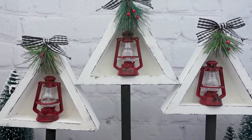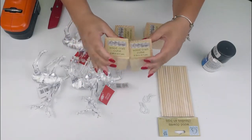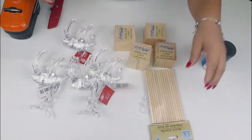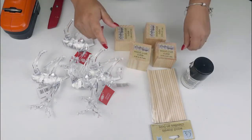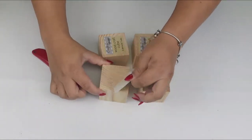Before moving on to the next DIY, in here I got those clear ornaments that I think are so absolutely beautiful. Some wooden cubes, wooden dowels, some hooks, and also some spray paint. In this case, I'm using enamel paint, but that can be just an option. So let's start by removing the labels.